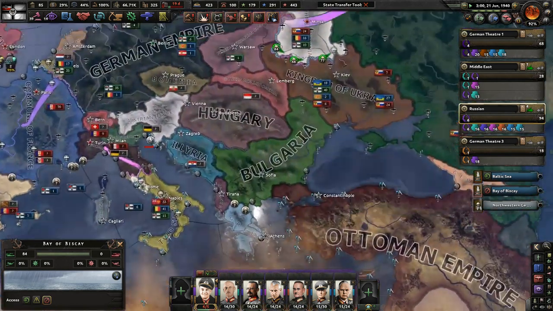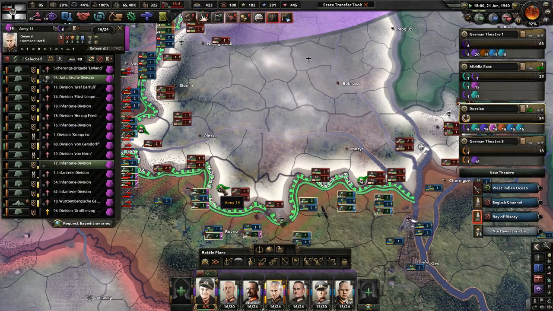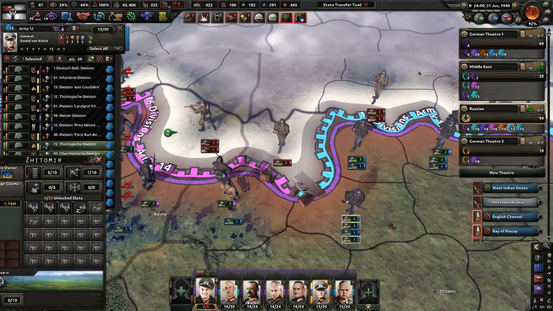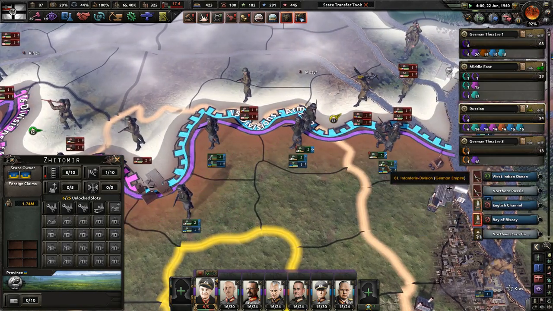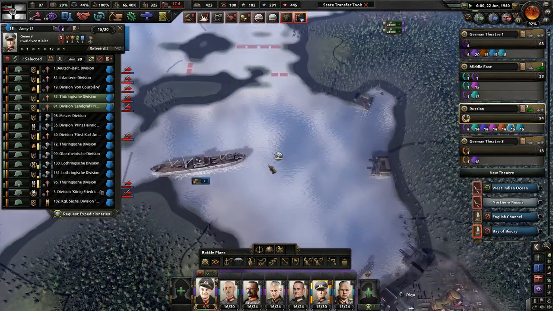Cool. So, we're still winning in some areas. Some areas. Come on, at least push him out of the Ukraine here. That's a good goal to have. You still might be able to win. Just support the attack. Don't do very much else.